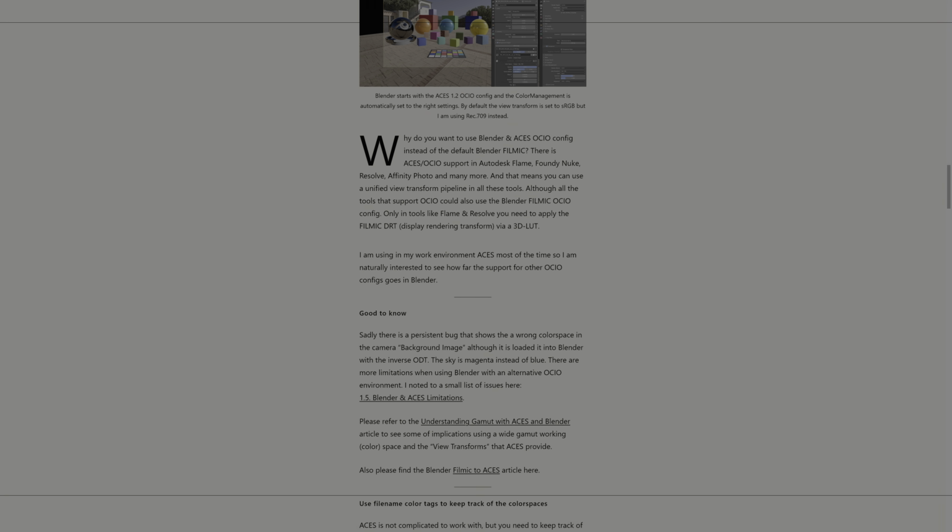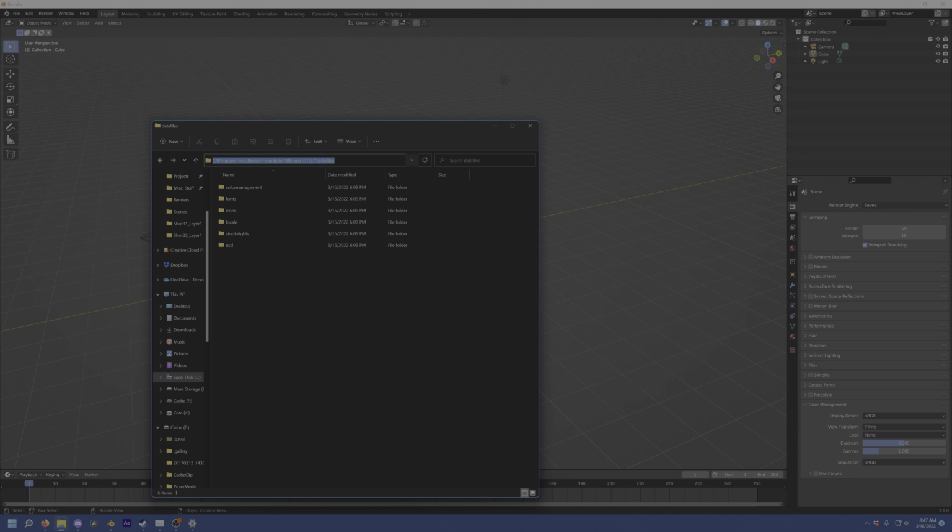So we're going to need to navigate to this directory within Blender's program files. This color management folder contains the definitions for all of Blender's color space transforms, and we're going to replace this folder with a different one which I'll have linked down below. It's probably a good idea to back up this default configuration first, so we'll go ahead and make a copy of it here.